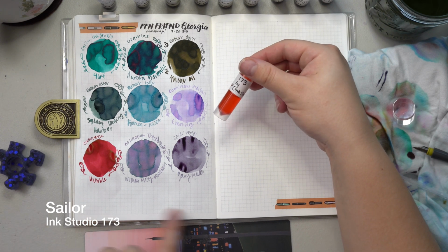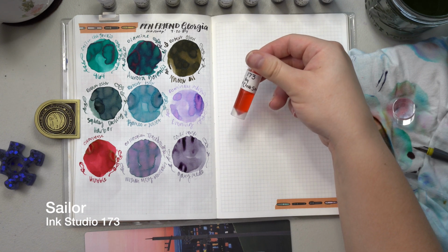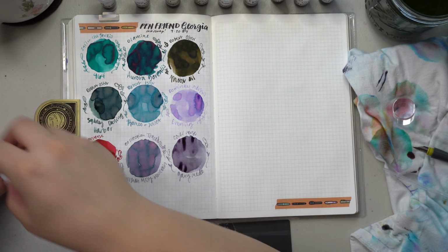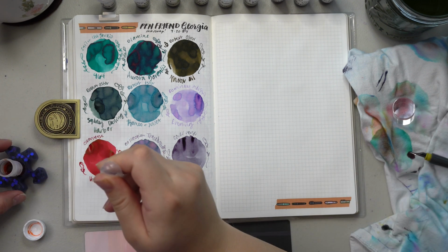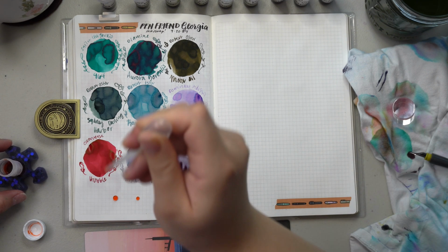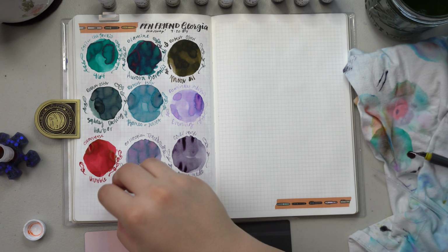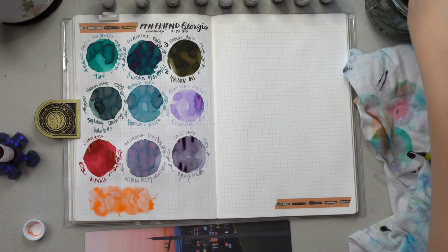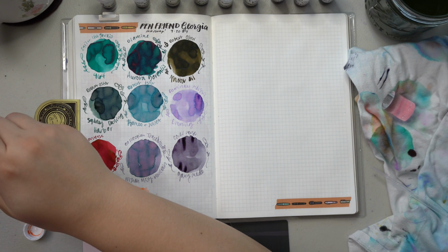And I'm going to do kind of a bigger swatch down here of this one because she said this one is another really good chroma shader. And wow, this is a lovely color. I don't know why I've never tried the Sailor Ink Studio ink. I love going through the Sailor Ink Studio line and just kind of picking random ones and seeing what happens. But this one's never been on my radar before, but it is lovely. It has this almost yellow orange to pink look to it already, and it's not even fully dry. I'm really excited to see how this one turns out.